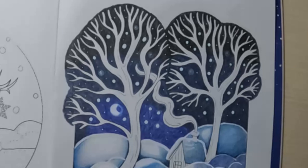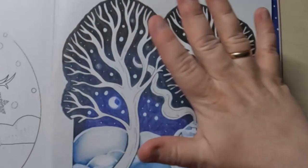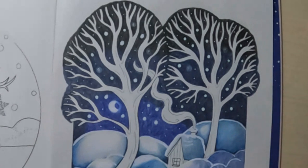Otherwise, it should be just a gray day. So I think it looks very nice, this one. So this is an example of how you can color a really dark winter night sky. But what if you have a scene with some artificial light, like a street lamp? Well, I'm going to show you that next.